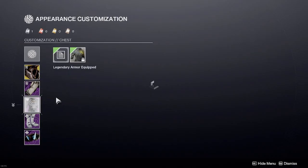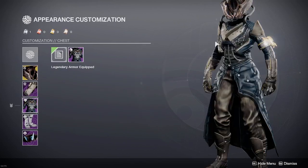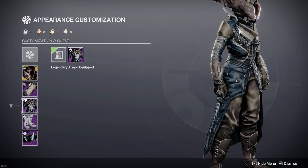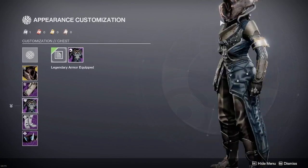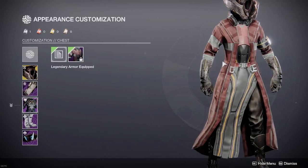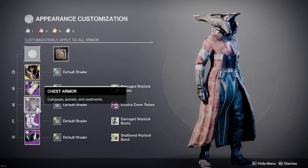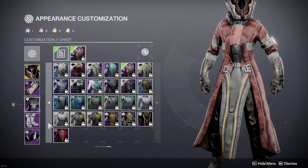Let's go down the line. We're going to start with the chest, because the chest piece is going to be real important because of the neck, specifically. I went with the Holdfast Robes. With a helmet this bulky, you're going to want something to kind of brace that. The Holdfast Robes have a big neck piece. Now, Exit is Down could be better — it's not super weighty in other parts, but it does have a decent neck piece that I think helps the helmet work.